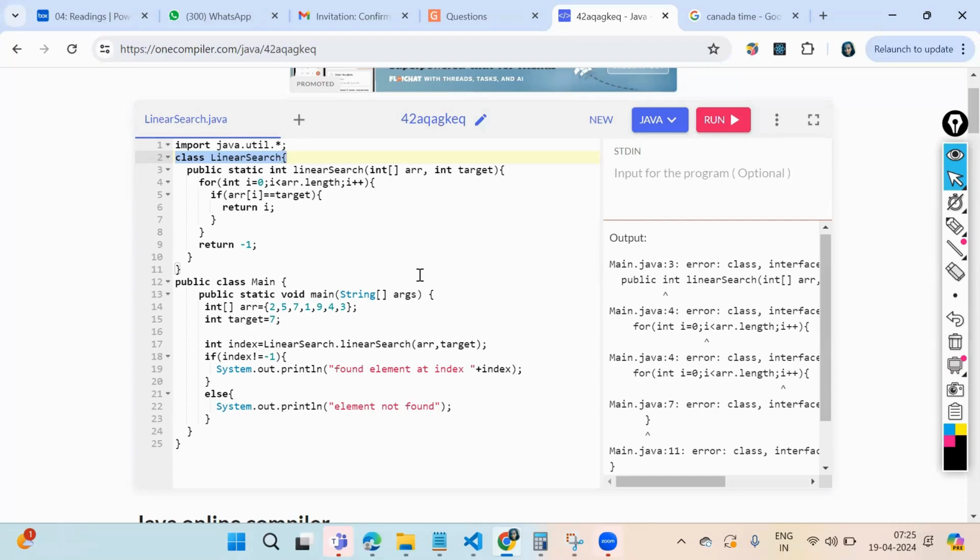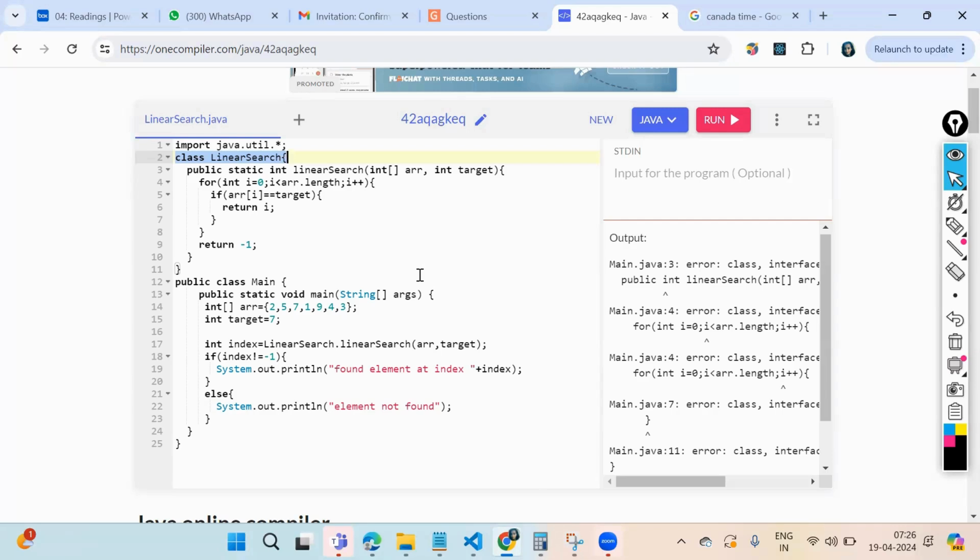Declaring the function directly without any class. In Java, all the methods must be declared within a class. That is the rule of Java. Okay. Got it now? Yes, got it.